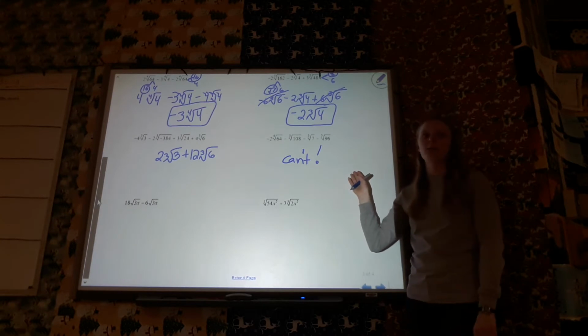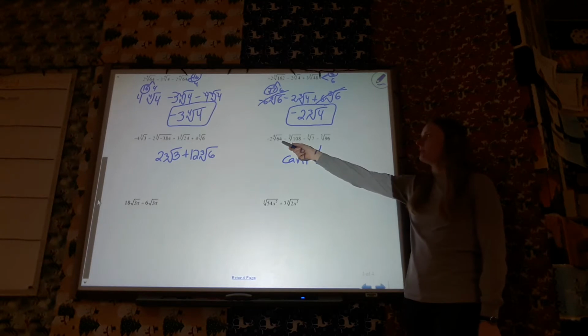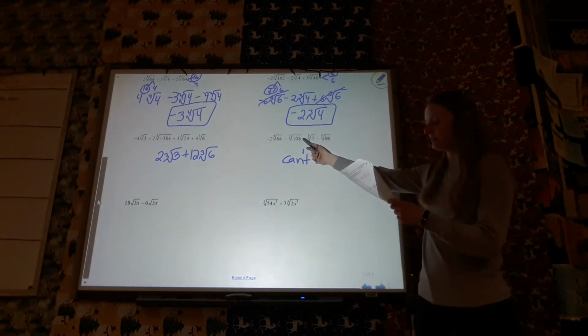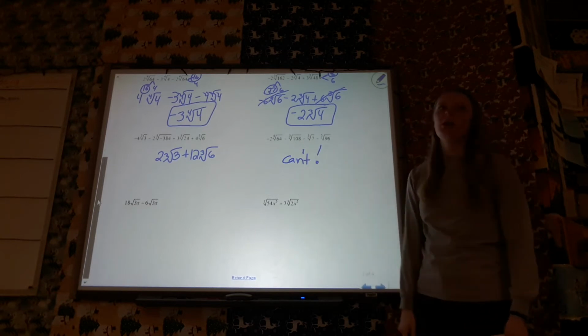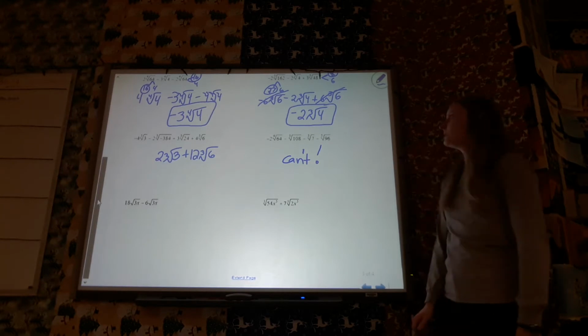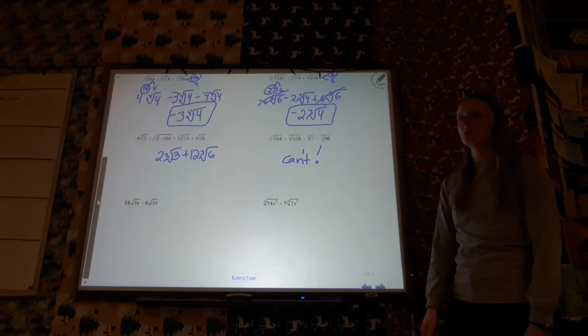Alright, why can't I do this? Because only 2 of them are the same type of radical. So for this one, you could really only attempt to try to simplify the cube roots, but I think even after you try to simplify the cube root of 108, it still wouldn't be a like term with the cube root of 7. So you really can't combine any of them. I want you to say it's not possible.